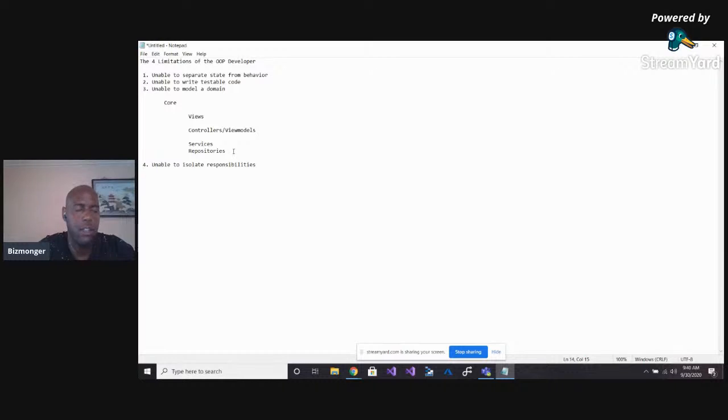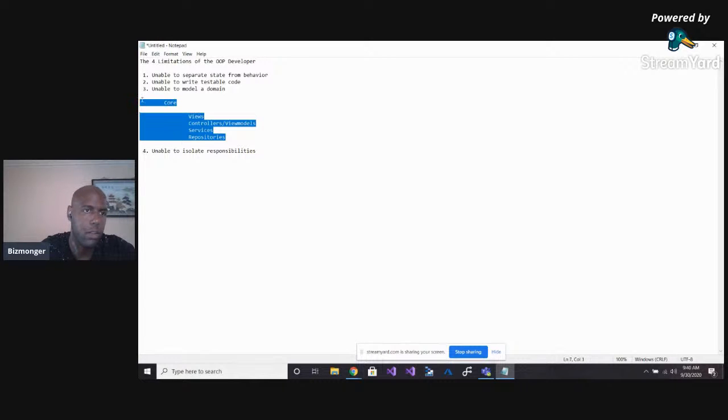So again, as I stated in number one, you don't know what the application does. When you look at the file system for that solution or code base, you have no clue what that application or system does. It violates the single responsibility principle, because your typical object-oriented developer thinks the SRP only applies to classes and methods. They're clueless because they forget about libraries being responsible for a single responsibility. But I elaborated on that with bullet point number one. All right, so that was my second reasoning for why OOP developers are unable to model domains properly.